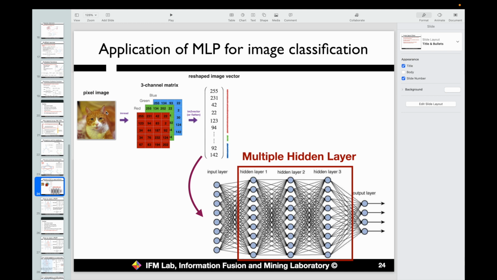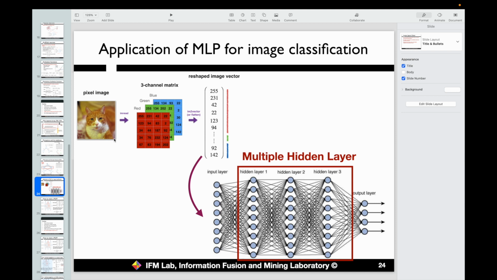With this three-channel matrix, we can represent the color image. So if we plan to do the classification of these images using the MLP model, we can also do so, right? Given the image, we first convert it to a three-channel matrix. Then we do the matrix-to-vector reshaping. We can convert this matrix into one vector instead, with some entries denoting red, some denoting green, and some denoting blue. We can always transform the image into an ordered vector, and then feed this vector as input for the multi-layer perceptron. Now as shown here at the bottom, we have input layers that receive inputs from the images, as this vector.